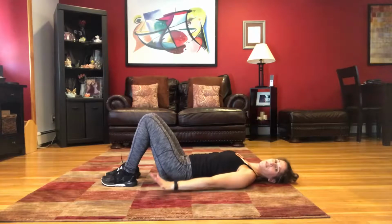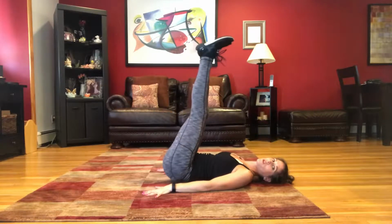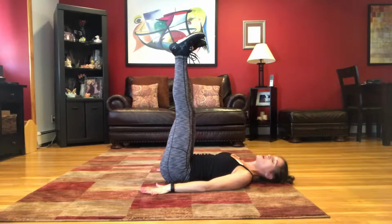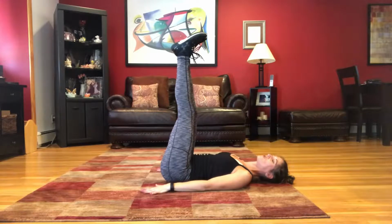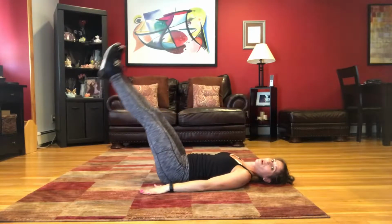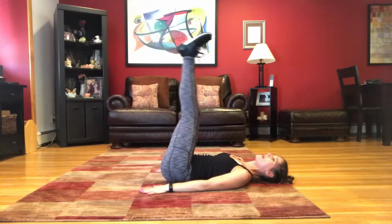Clock is starting, getting ready for those exercises. Palms down at your side. Extend the legs up. We're starting from this straight leg position. We're going to lower those legs down and bring them up. Remember, you decide on your range of motion for this. It can be a small move, or you can take those legs down even lower and as close to the ground as you can and back up.